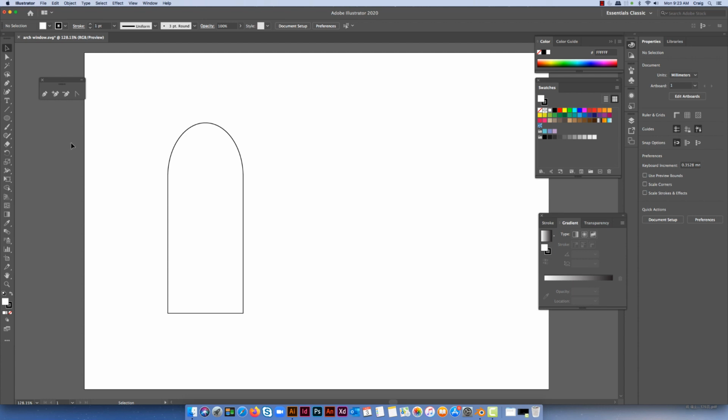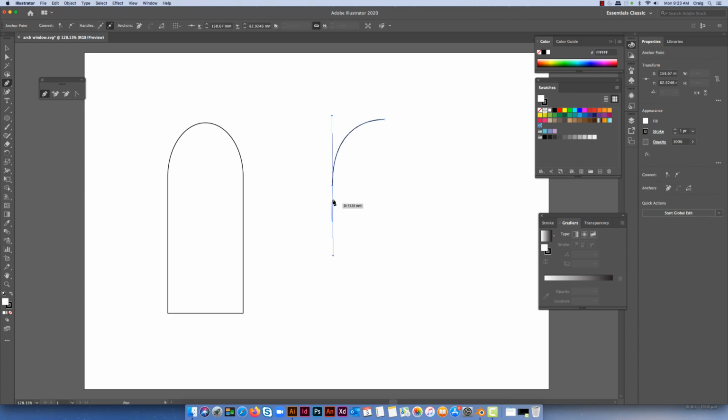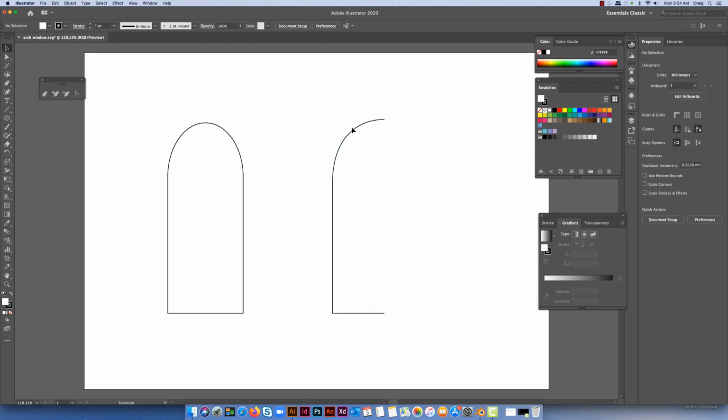The other way that you could create a curved object using an SVG is with the pen tool. So I'll do a similar thing. So create a curve for the window. It's not going to look as good. Create a straight line. If I hold down Shift, it creates a straight line. And Shift, so I've got half a window here.